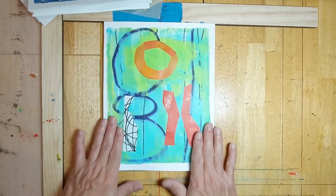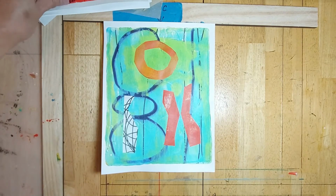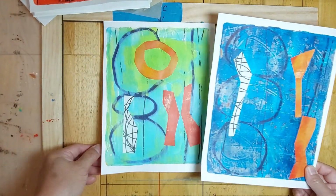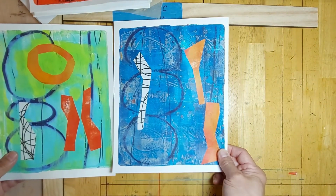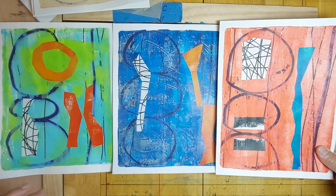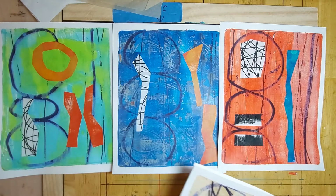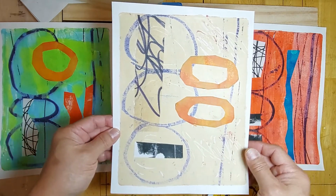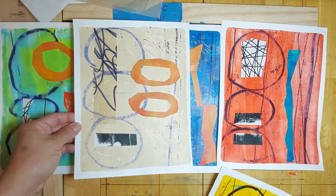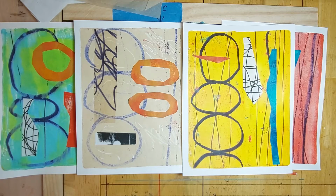Now here's the light blue piece. And here's the dark blue, the phthalo blue. Here's a red piece. Okay, and then here's the piece with the creamy background, and here's a bright yellow piece.